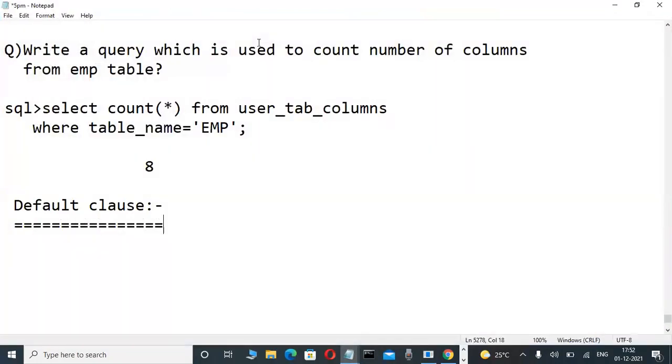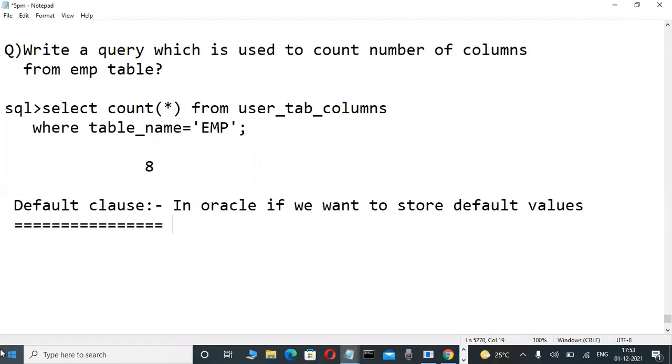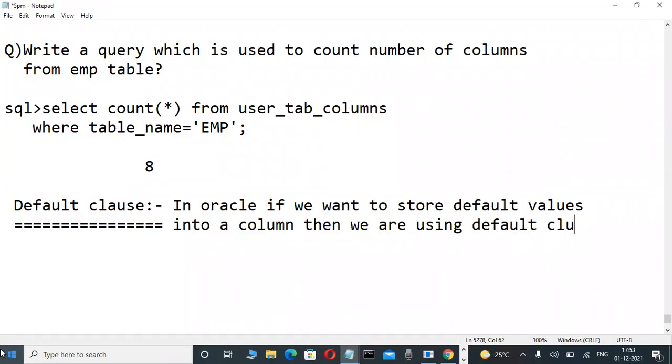Write it: default clause. In Oracle, if you want to store default values into a column, then we are using the default clause.